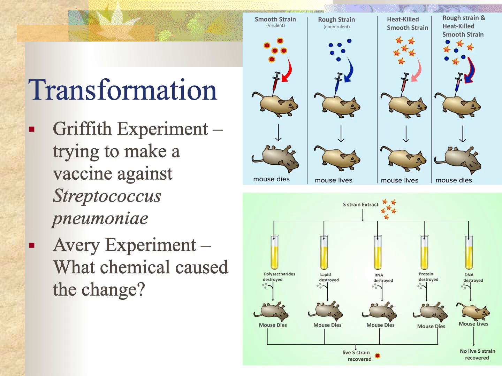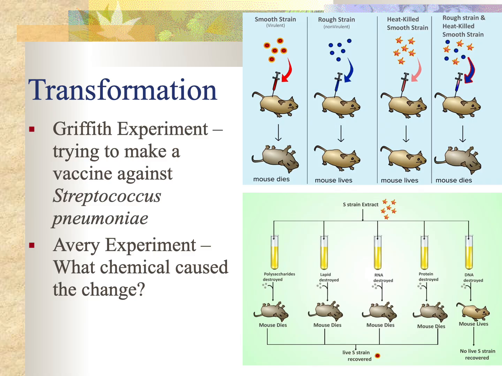Okay, the crucial experiment was probably this transformation experiment, and it's hard to understand why they were doing this until you know that what they were trying to do is make a vaccine. They were trying to make a vaccine against an infectious organism that causes pneumonia, Streptococcus pneumoniae. And when they did this, they used killed disease organisms with another organism that they thought was non-disease causing, but they always produced disease in animals that were injected with this heat-killed disease organism and live non-disease organisms. And whenever they did this, they found live disease organisms in the injected animals.